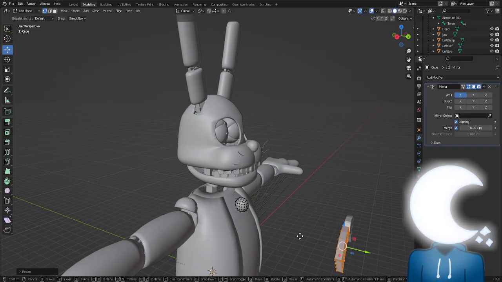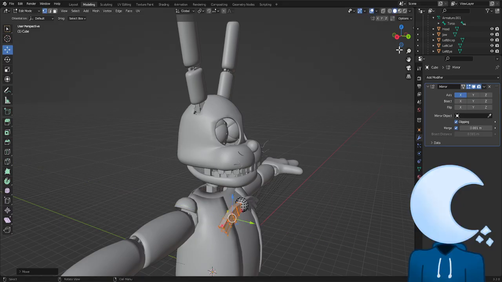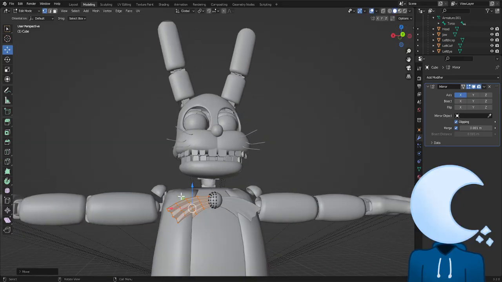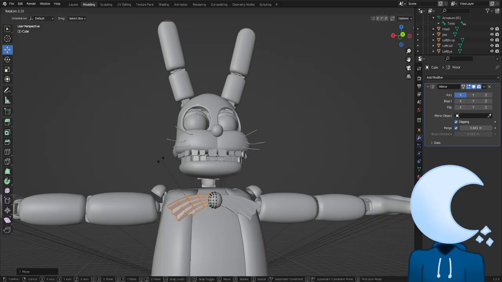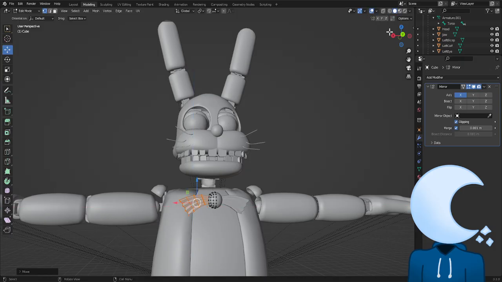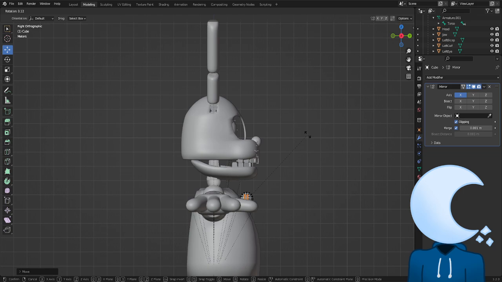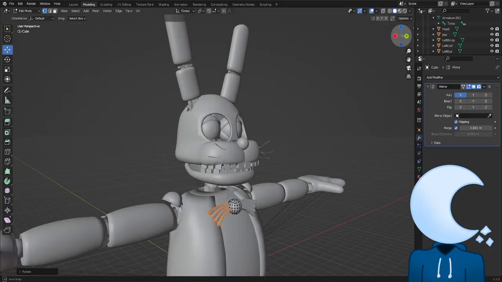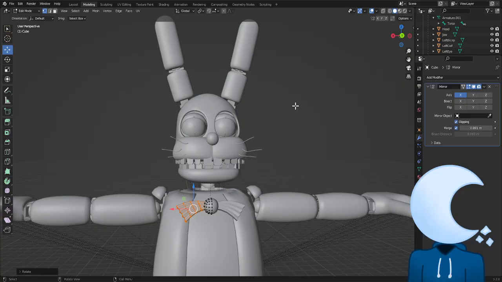I'm gonna flatten it a bit. There you go.